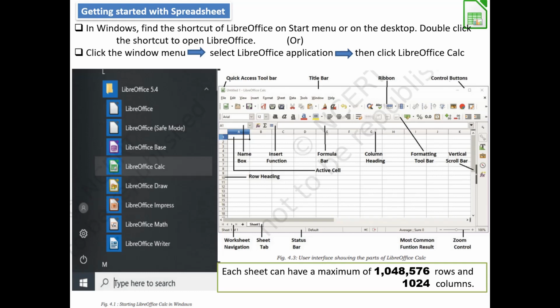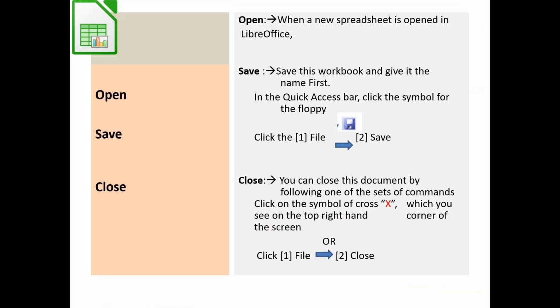Right, active cell. So active cell is nothing but, in a spreadsheet, the cell is the place where we enter the data. Before entering any data in the cell, it has to first be selected by placing the cursor on it. When we position the mouse cursor on a cell, it gets selected and is ready to take data from the user. This selected or active cell is called the active cell. So it is always highlighted with a thick border, right?